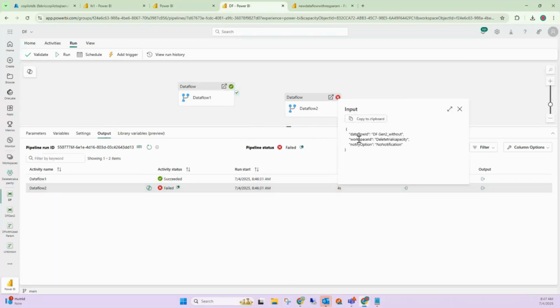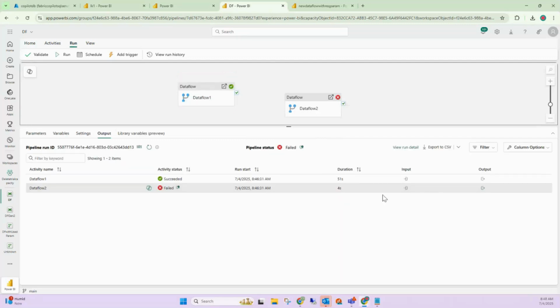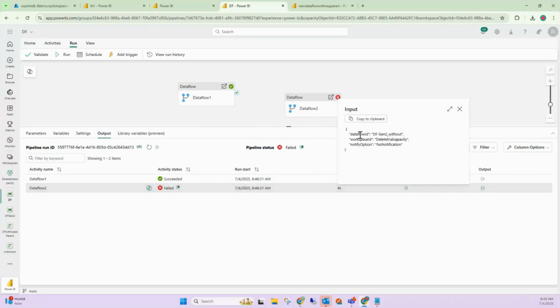Can you see here in the input parameter, though in the front end we have the workspace name and the dataflow name, when Microsoft is passing the values, it is passing them as dataflow ID and workspace ID. Are these the workspace ID and the dataflow ID? No, these are the workspace name and the dataflow name. So in my corresponding tenant, it is trying to find this workspace ID, and there is no such ID.